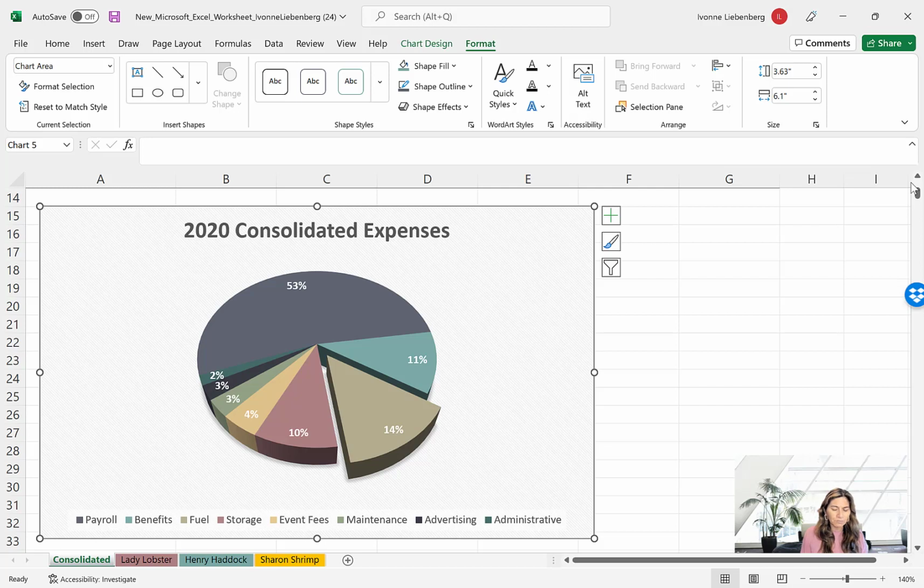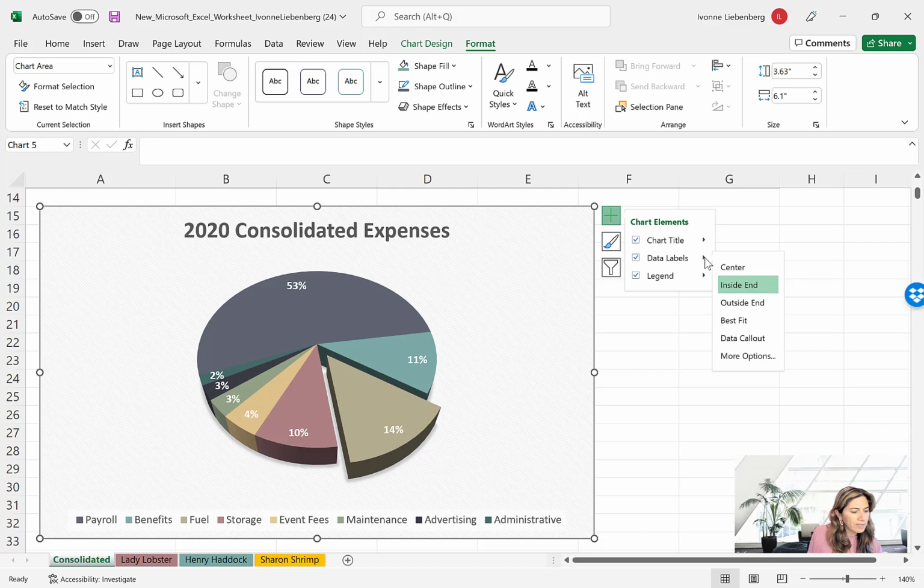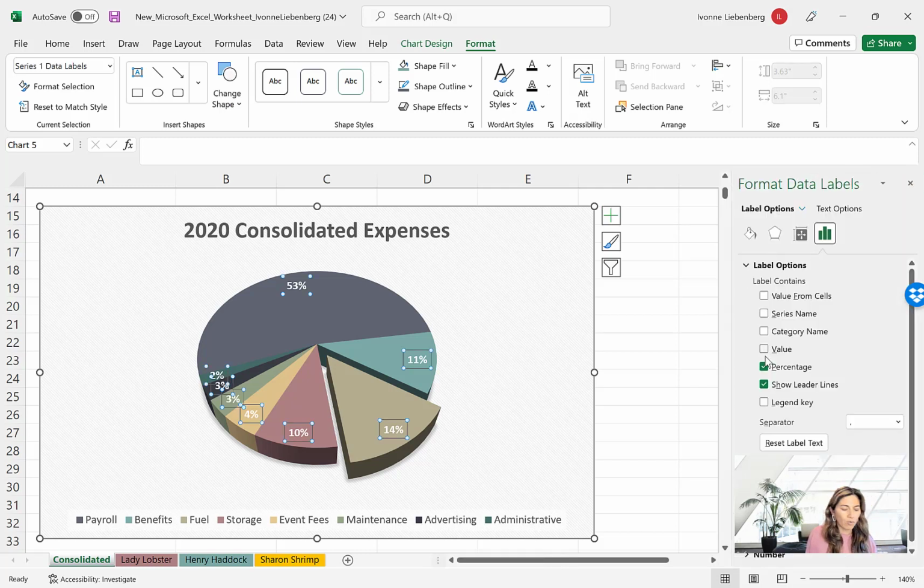All right, now we're going to work on formatting the data labels. So click on the chart elements button. That's the plus sign, one of those 3 icons that's on the right hand side of your chart. So the first one, the plus sign, is for chart elements. Click on it. And here we want to select the data labels. So click on that arrow. And after you select on data labels, you want to select the last one, more options. This will display the format data labels.